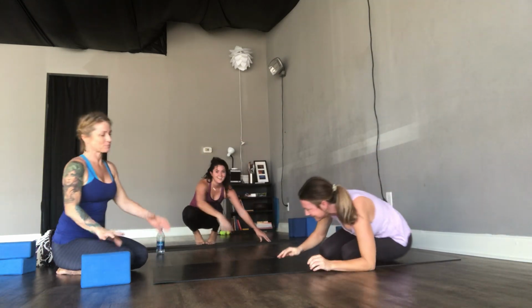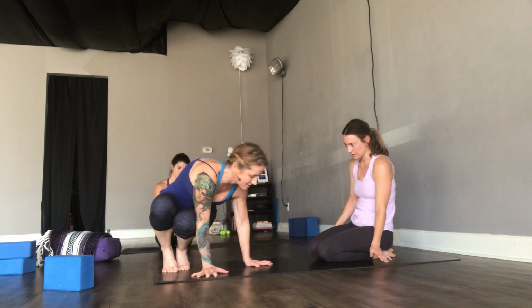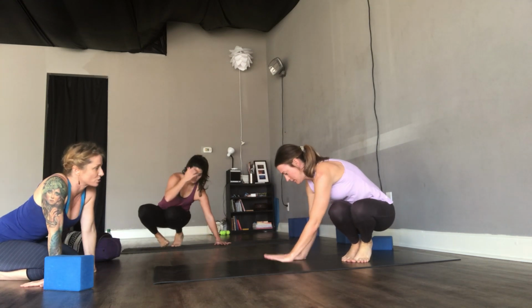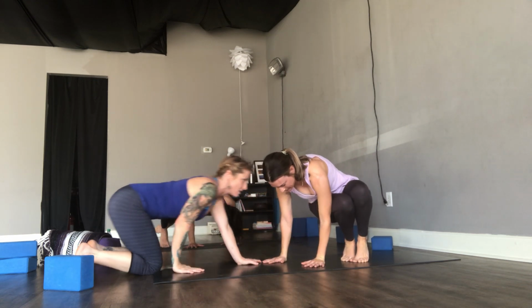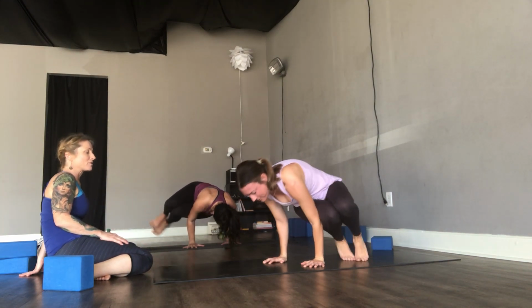So what's happening for you? You're going 45 but not lined up with the pose. Does that make sense? So when you put your hands down, you put them down like this rather than like this. Okay. Do you see what I'm saying? So that elbow can come over, right? Try it without putting your hip down because I think you're strong enough. Try taking this hand this way, and then try taking this hand this way. Lean over on only that elbow itself. Yeah, you're strong enough to do it without dropping that hip on that other elbow.